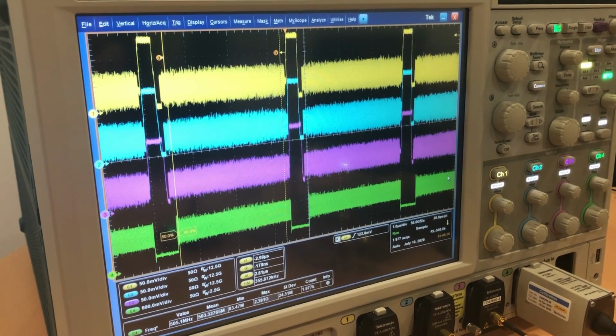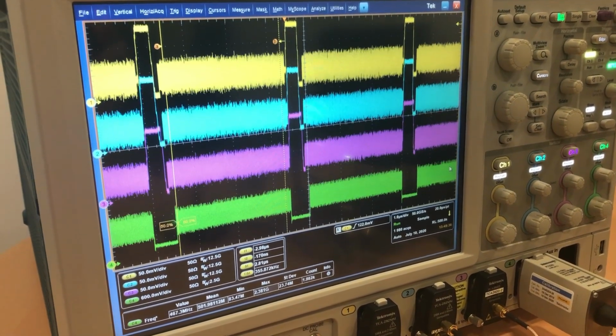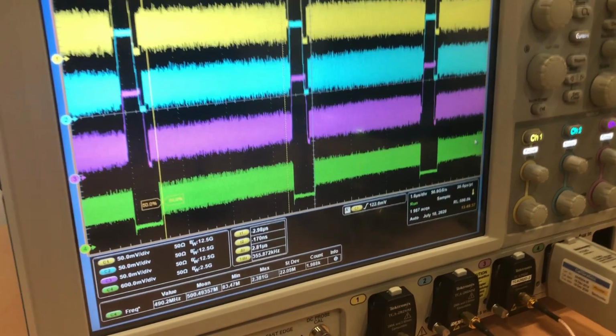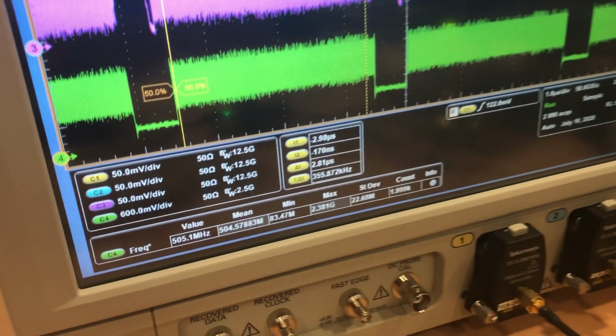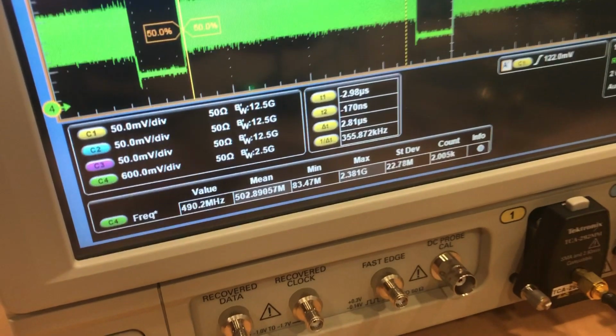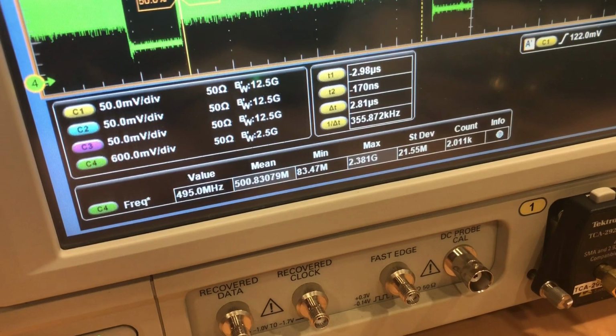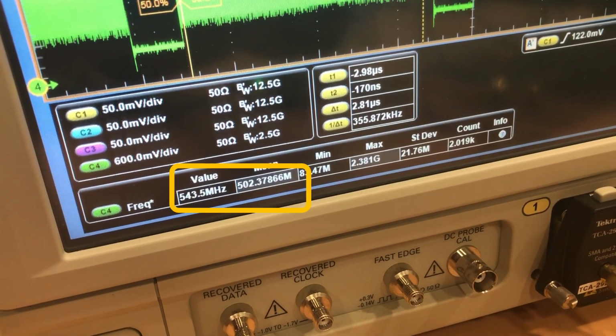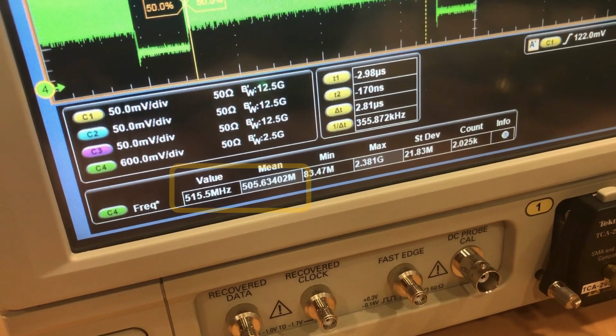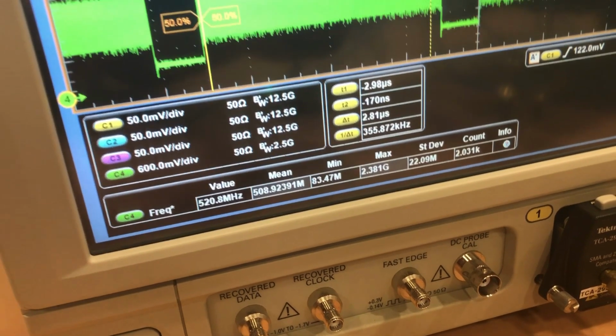Now we change the setup a little bit, and we want to look at the recovered clock in the PPI interface. So the PHY is recovering the C-PHY traffic coming in from the line and takes care of the necessary transformations until we get the bitstream and the associated clock signal in the PPI interface. Here we measure 500 megahertz, which makes sense as we are operating at 3.5 gigasymbols per second.